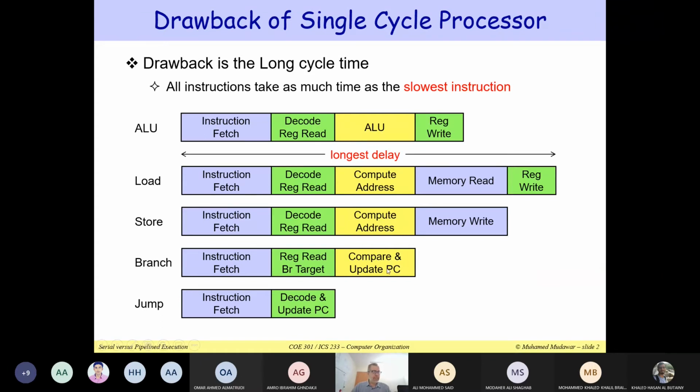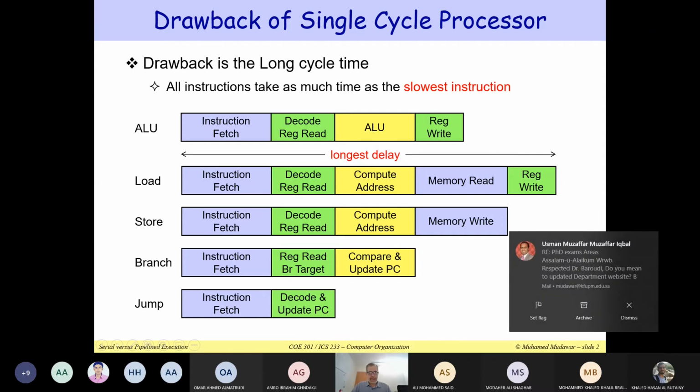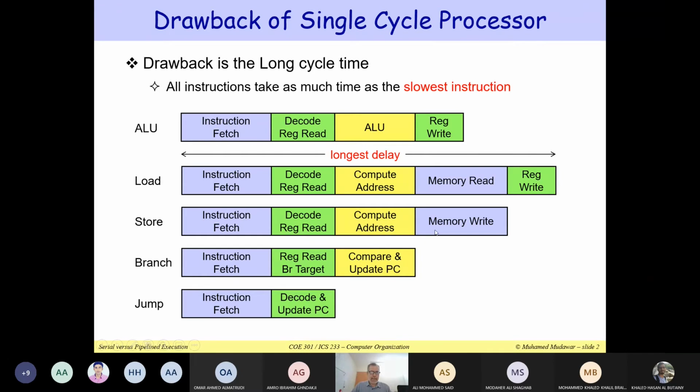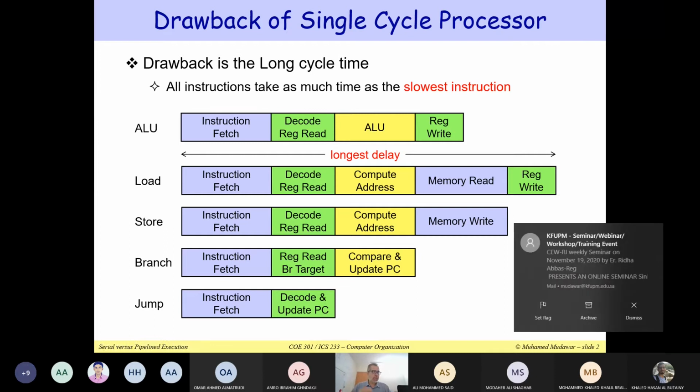We can do all of this in a 3rd cycle, and then we can either access the data memory in the case of load and store, or write back to the register file in the case of an ALU instruction. This can be done in the 4th cycle. In the 5th cycle, in the case of a load, we need 1 more cycle to write back the data that was loaded from the data memory into the register file.